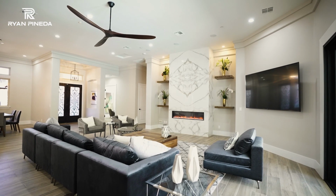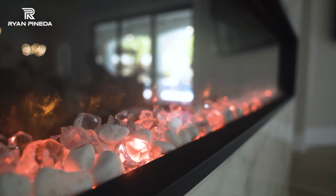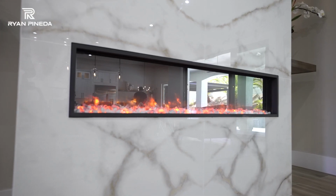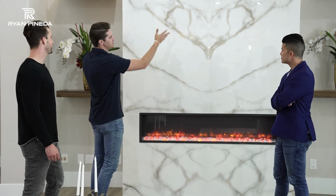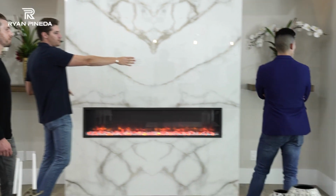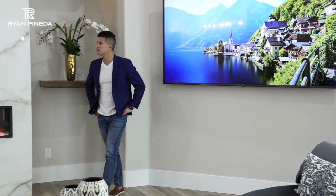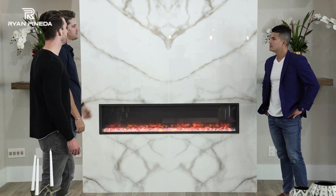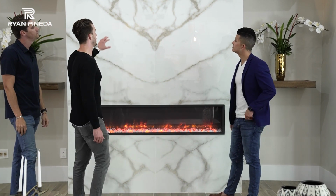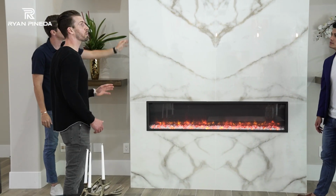Walking over here, you've got this living room that is beautiful. It's massive. Right when you walk in, everything's open, and you catch your attention on this fireplace. This is the showpiece of the house, right? Exactly. We usually do what you probably see a lot of flippers do, which is the focal point of the living room gets a feature wall, and you put a fireplace and a TV over it. But since we had that available space over there, where the old fireplace was, we took out the gas unit, decided to put the TV there and make some sort of art piece on its own. And we did that with this fireplace. It's made out of custom book match porcelain slabs, and the porcelain slabs are super expensive to fabricate.